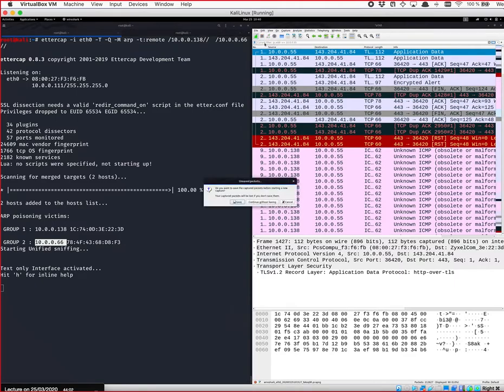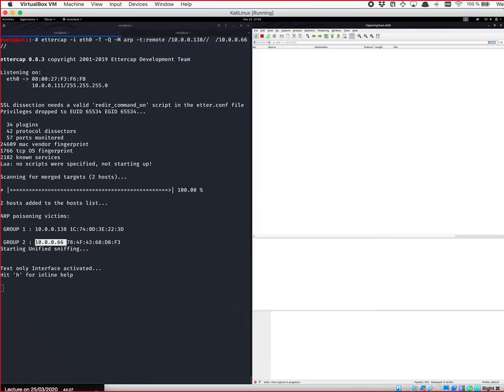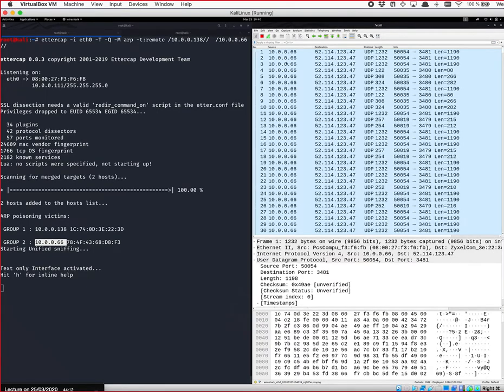Let's see whether I have captured some traffic. You see here, it's the traffic from my Mac to this IP address, and it uses the protocol UDP as a transport protocol here. Let's see whether we have captured some other information.